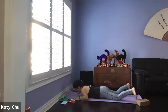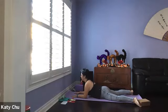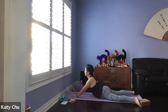Coming into a seal, legs are apart as wide as the mat. Spread out your fingers, come up on your forearms. Shoulders relax down, eyes looking forward. Now you can stay here if you want to push yourself up. Go ahead. If this is too much for you, please go back down to your forearms. Shoulders relax down from the ears, eyes looking forward.